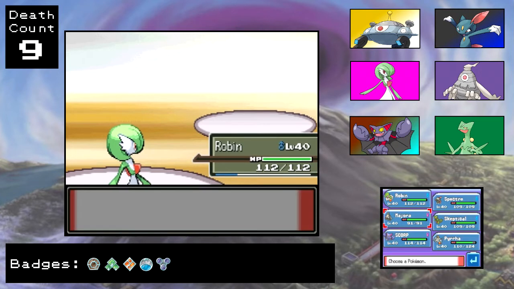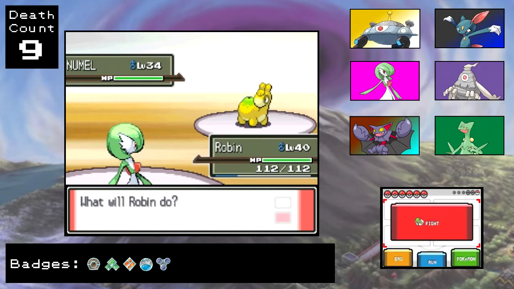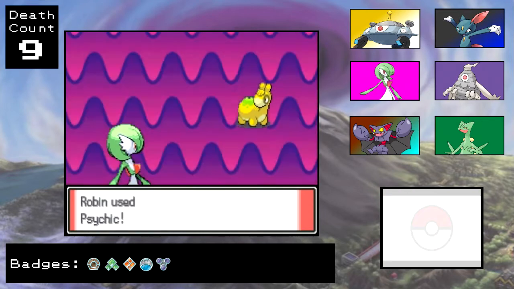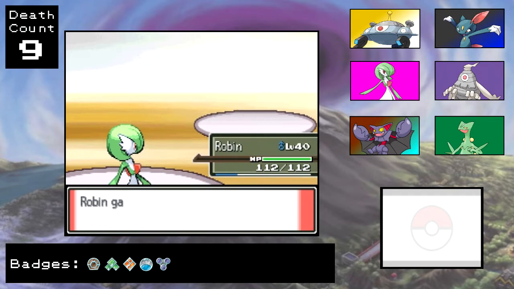Numel. Do I have any water types? I don't have any water types. Scorp doesn't have any ground type moves. I'll stay in. It's just a Numel. Psychic. Let's do it. Let's go. Easy.